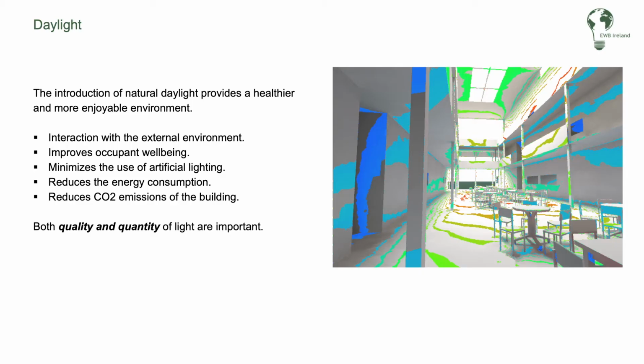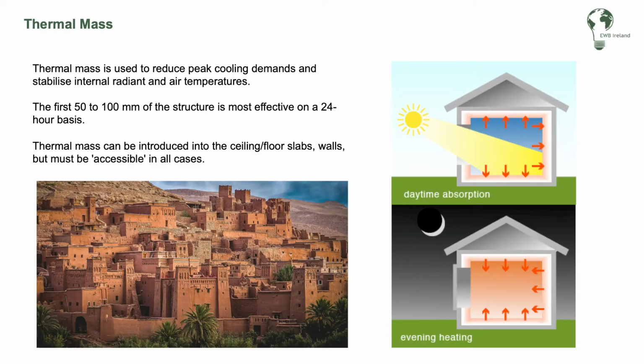Daylight as well, it's an easy one really. People prefer daylight, they feel better, feel more comfortable. It reduces energy, it reduces CO2 emissions. There's all sorts of reasons for using it. It needs careful design. Again, orientation comes into it. Where you place windows, whether you're going to get overheating, glare, issues like that. But in general, it's a well-being thing as well, apart from energy. People prefer to be in a nicely daylit room.